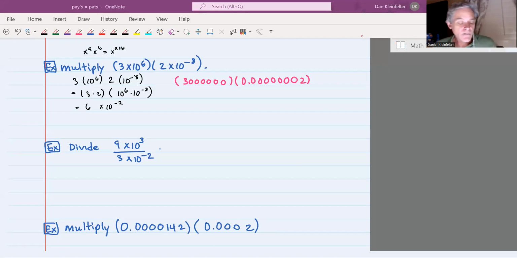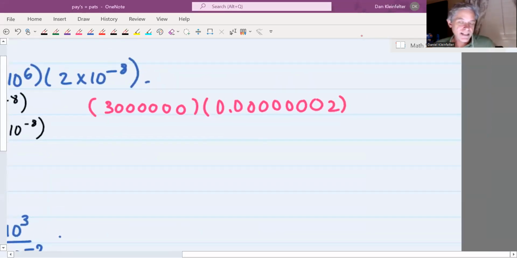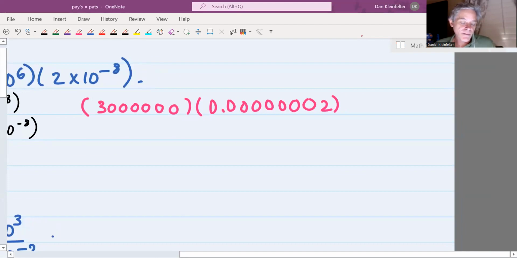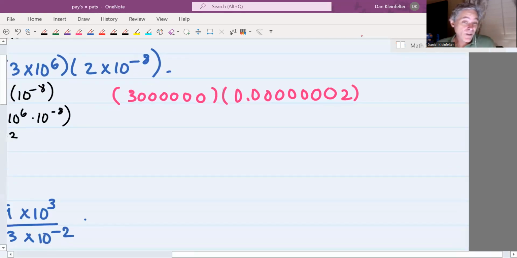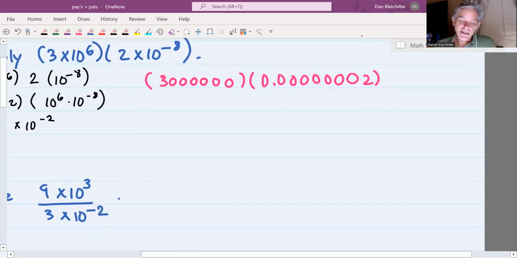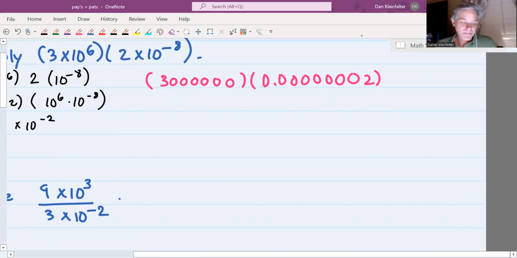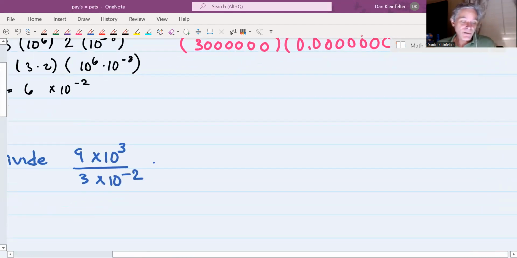All right, so this is how it would look if we were going to do this multiplication with the two numbers in standard form. And there's just too many zeros there. It's really error prone to do it in that way. And even if you could do it right, it's going to be unpleasant. So scientific notation, the way to go.